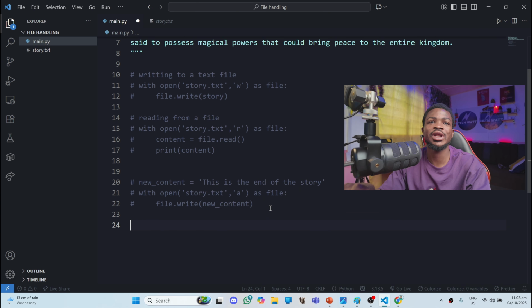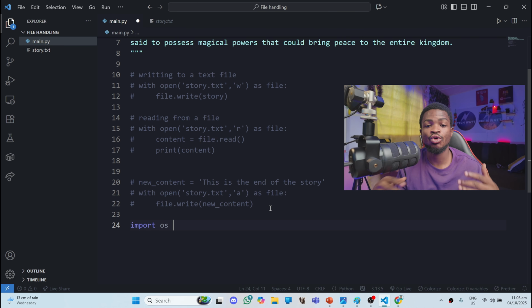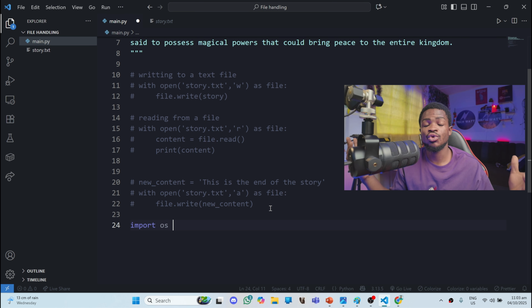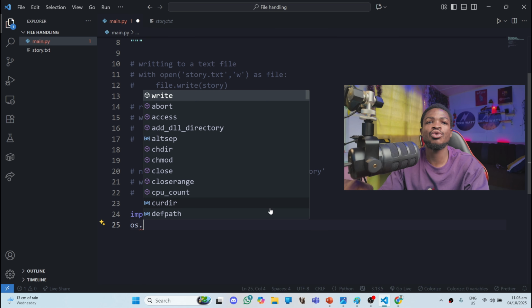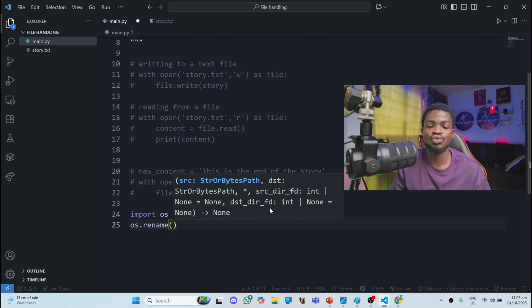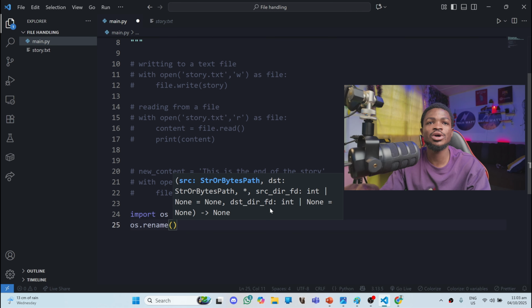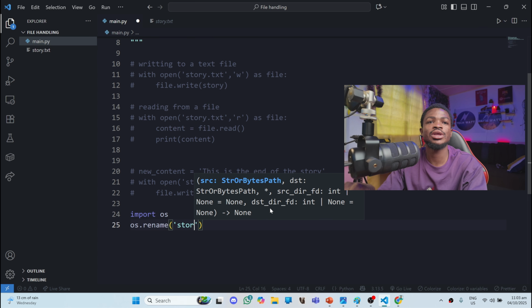Is that okay? So for that, we have a module in Python you can import. We call it os, which stands for operating system. So just import os. You don't need to install it. It comes pre-installed with Python. When you download and install Python, you have os for free. So we import os, and to rename it, you just type os.rename. And inside this rename, you have to specify two things. Is that okay? The name of the file and the new name. So what is the original name of the file? The original name is story.txt.